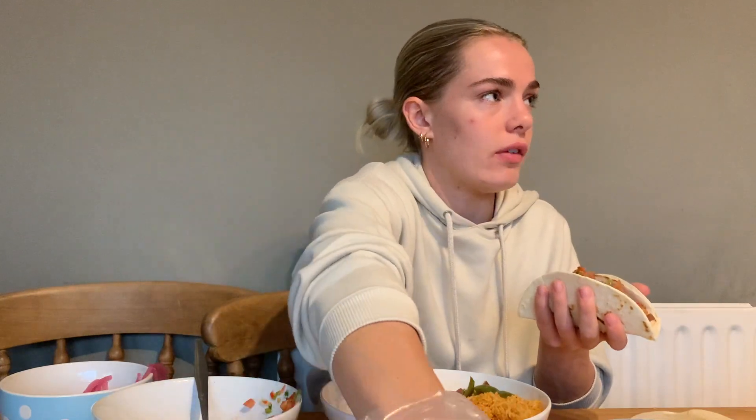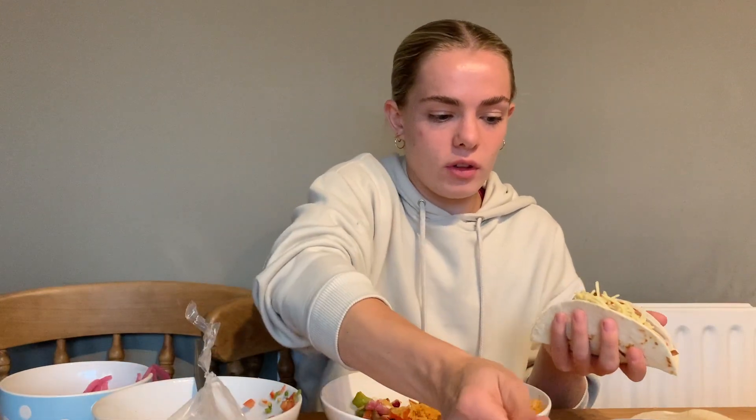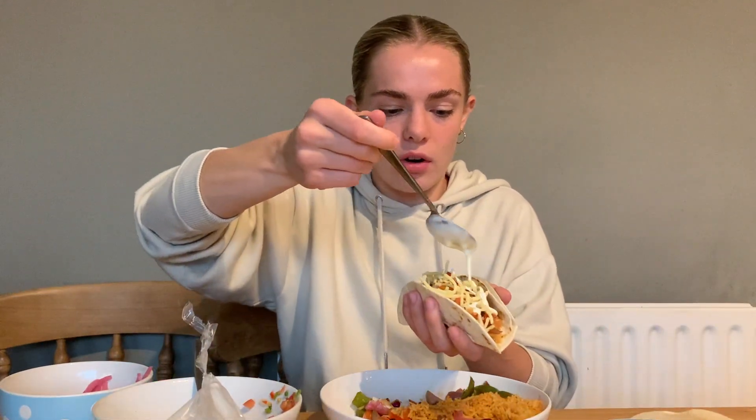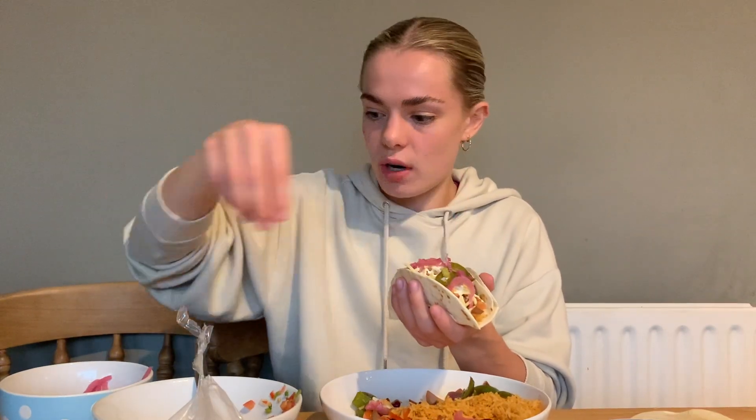There's a whole pile of food left. It tastes exactly like it — exactly. You know what's good about it is that in Boojum you just kind of get whatever they give you, but here you can decide how much you want of everything. These wee pickled onions are lovely as well — never tried them before.